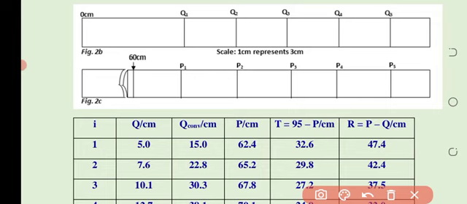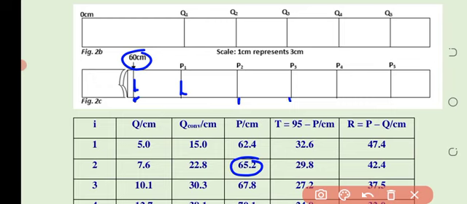So you quickly pick your ruler calibrated in centimeter, measure from here to here. Whatever you have, you add it to 60, and that is what we did here. From this point to this point, we have 2.4. Adding that to the 60 that we have here, we have 62.4. We did the same thing for P2. We measure from here to here for P2, and we have 5.2. Adding that to 60 centimeter gives us 65.2.